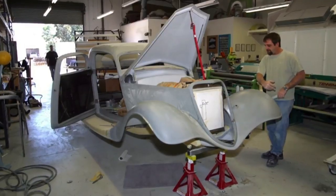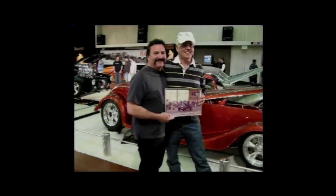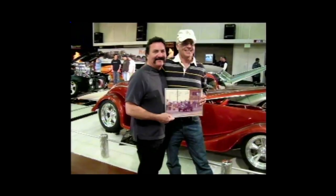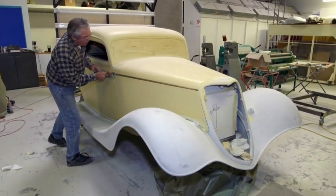Ron's car took a total of six years as well, just like the Grand Master. Ron was an amazing customer — it was kind of the same way as Wes. You really wanted to do the best. Ron never complained once about the time or about the price. He just wanted the coolest car possible, and that car had been with him since he was 15 years old.